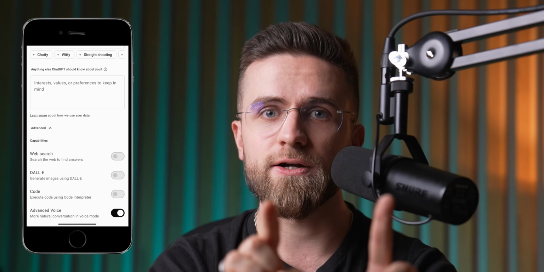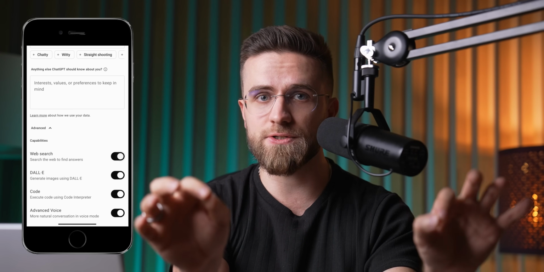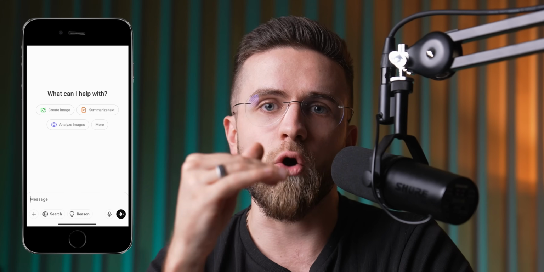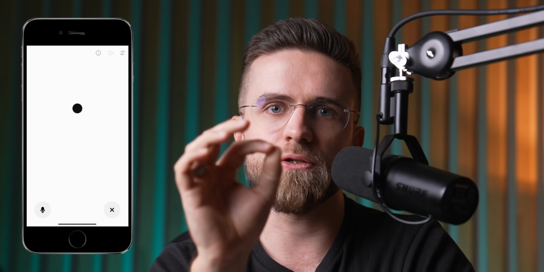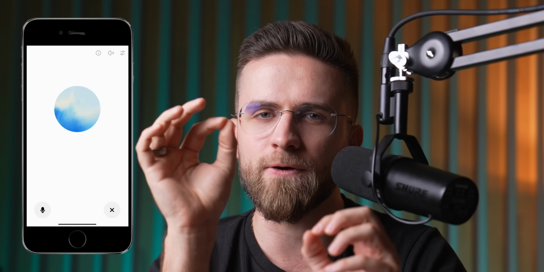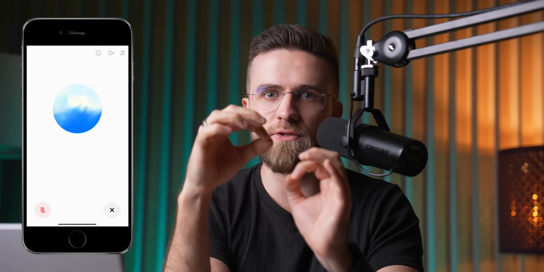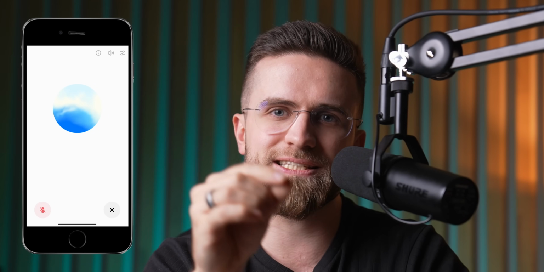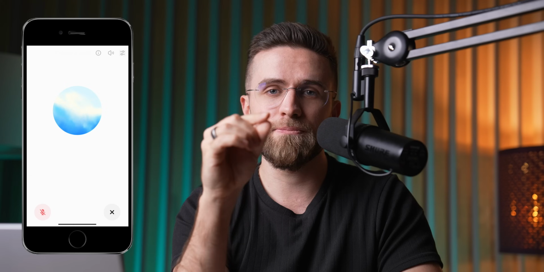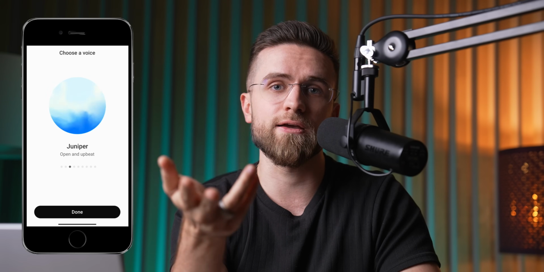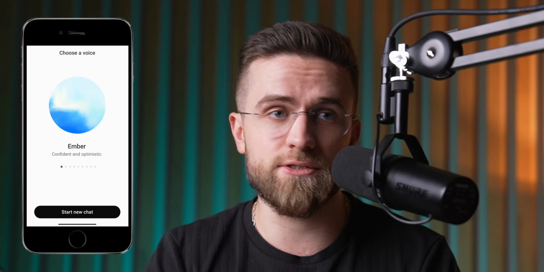And while you're there, you may as well enable any other features you see, just in case. After that, open a new chat and hit the wave button. You'll notice the interface has changed. There is now a colorful circle in the middle where you can mute your mic and the chat or change the voice. To pick a new voice, tap the settings icon in the top right corner, play around until you find one you like. From there, just speak to it like you would to any other person.